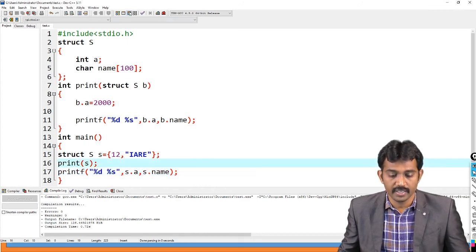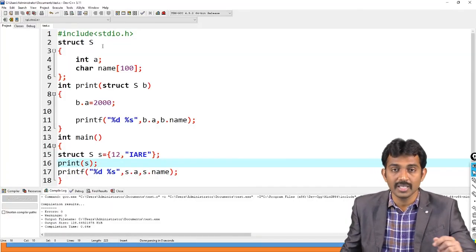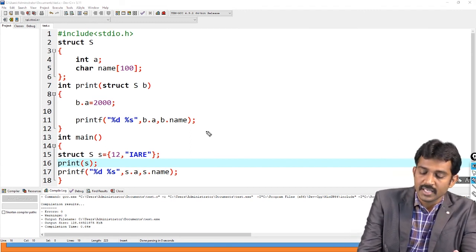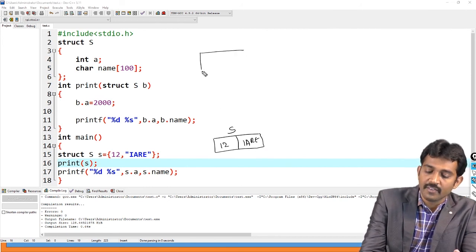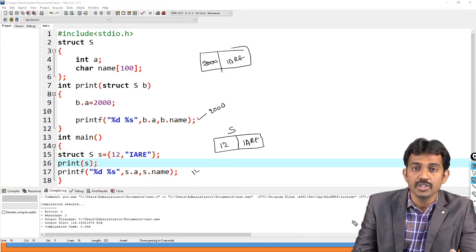If you print that, 2000 IRE, and 12 only here, because when you create a variable, it creates S here, storing 12 and IRE. When you pass it, it creates one more variable. Here you change the value to 2000 and IRE is the same. That is why here you get 2000 as the result, and here you get 12, because duplicate values are created.